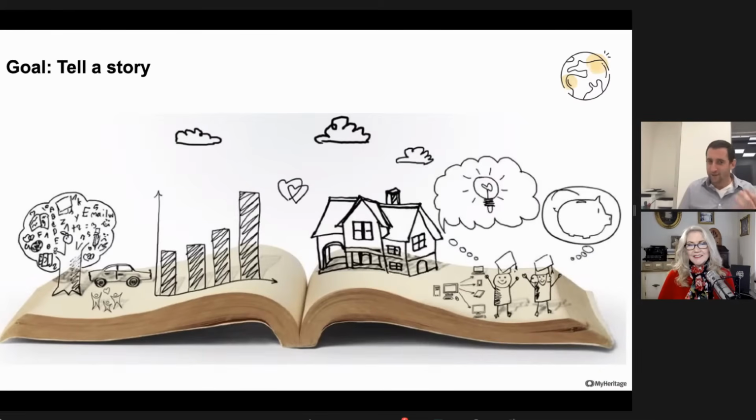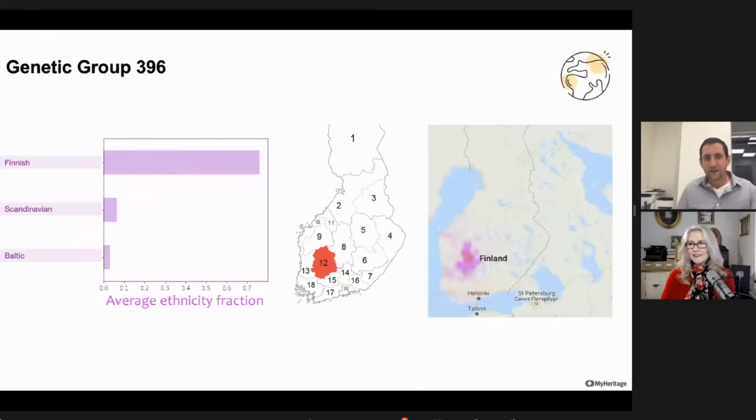But when we worked on it about a year and a half ago, this is, for example, genetic group 396, a random one that came out when we ran our algorithms. And we're looking at a specific time period. Now, for those who have tested with MyHeritage, there is an ethnicity called Finnish. We do know how to recognize people from a Finnish background, but everyone was just Finnish, no matter where your ancestors came from in Finland. And when we looked at the data from the trees of the people who clustered together to create this genetic group, you can see that the events are very specific. It points to a specific place in Finland, District 12, for example.